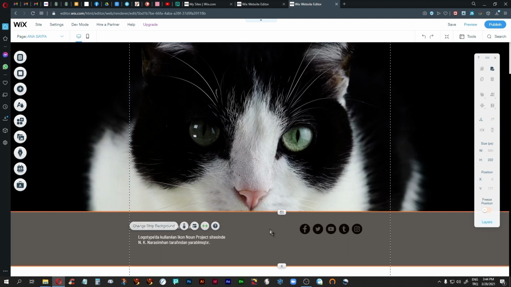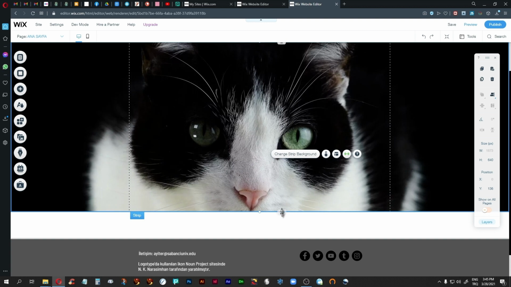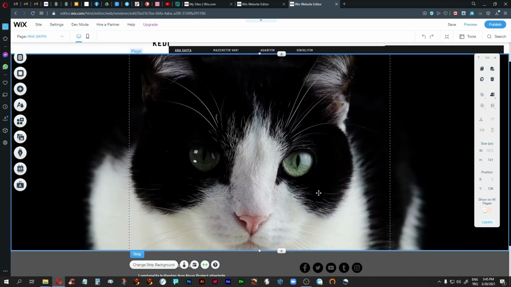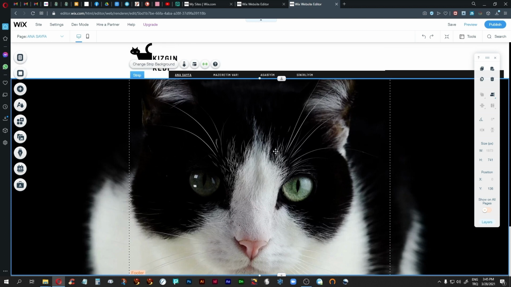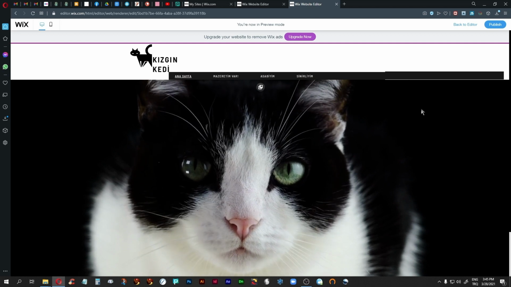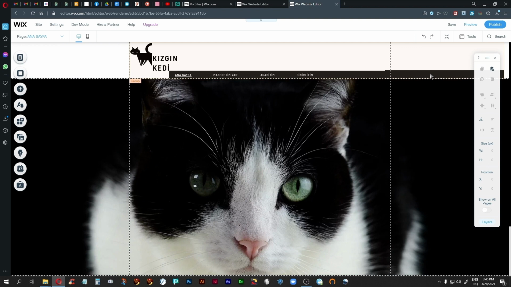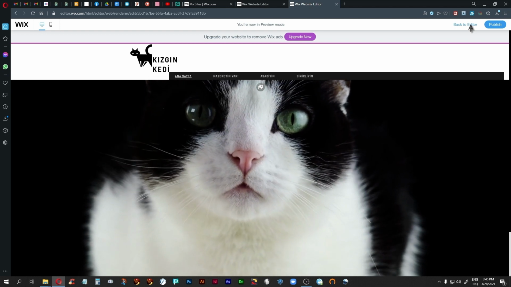Now we can move the footer down a bit, and I am going to talk about the footer some more in another video, because I just put these things here, and obviously they have to look much nicer, better designed. So now let's see what our home page, oops, this slipped, so we just need to bring that down, let's see, perfect.